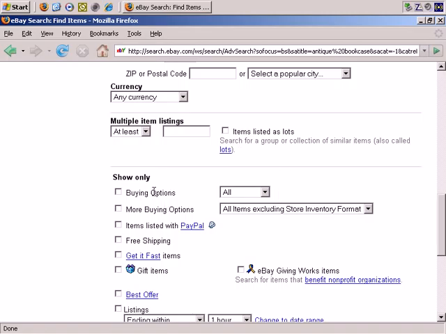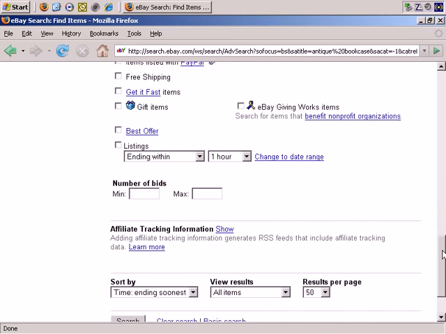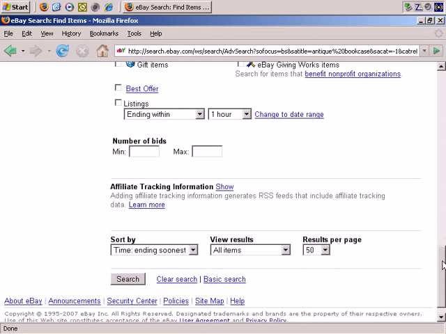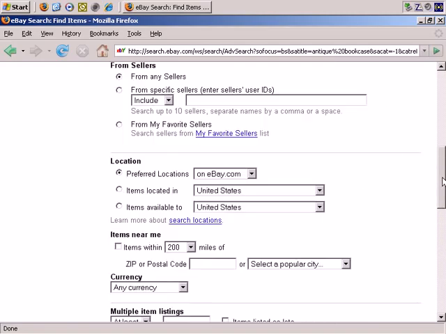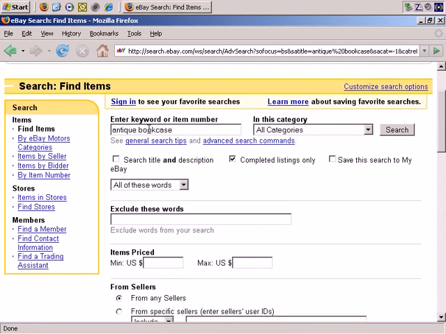And show only, where you can choose to show only buying options such as buy it now, or auctions, or all, and so on. Clearly, you may wish to play around with these settings. Anyway, let's search with the options I've chosen here, which is quite straightforward. Antique bookcase, all categories, completed listings only, and search that.